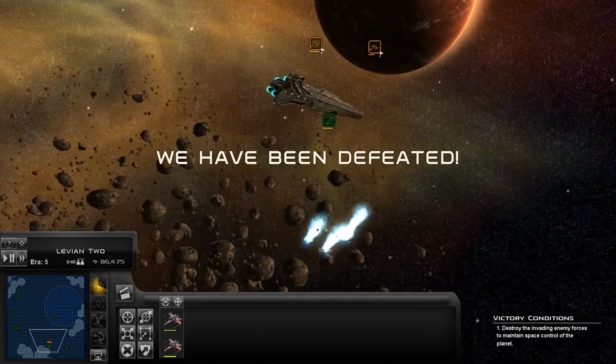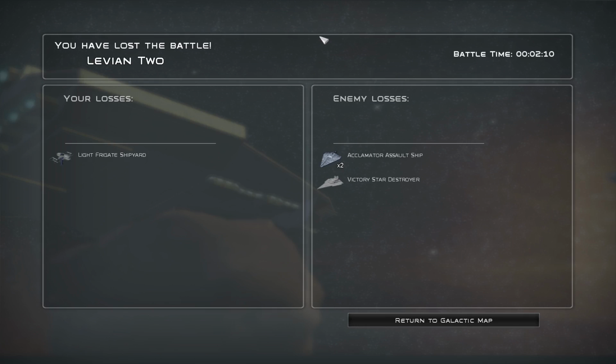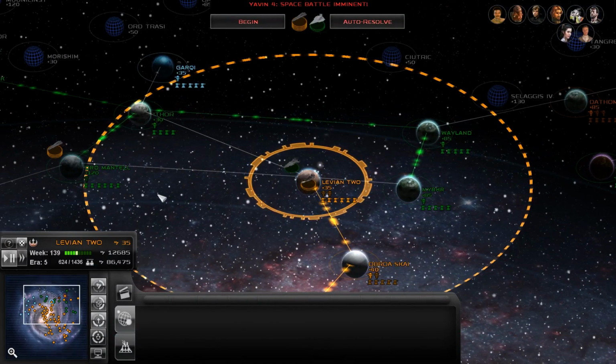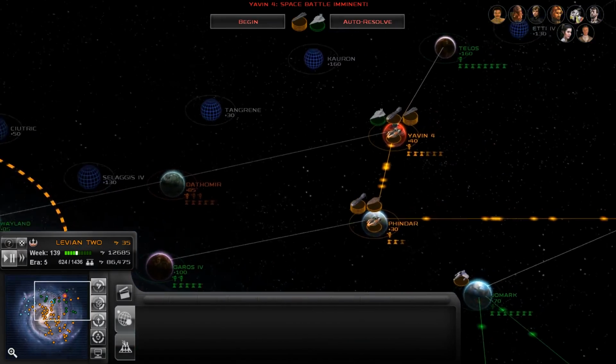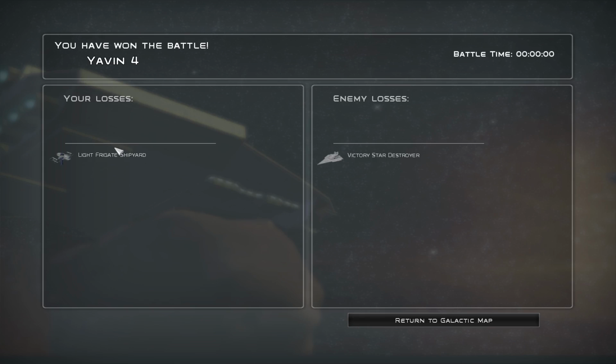How'd we do? We took out more than half the fleet. We took out what, 3 Acclamators? I can't take credit for that. We took out 1 Acclamator, and the rest of them decided they were gonna take a jolly tour through the asteroid field for some reason. Where are they hitting us now? No, this is the battle for Yavin 4. Okay. There's not a chance that they're gonna take that.